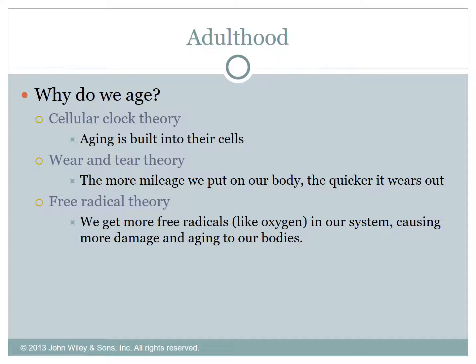All of these theories have credit. All of these theories have evidence to support them. So it's very possible that none of these is a single system that causes this long-term damage to the human body, which causes deterioration and eventually death, but rather all of them together help cause this deterioration over time.